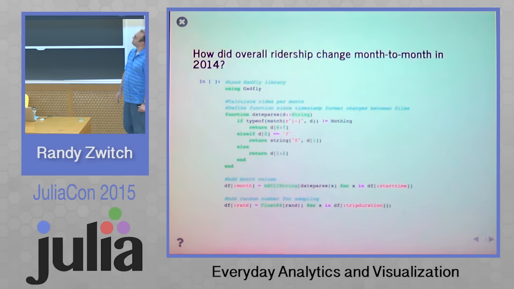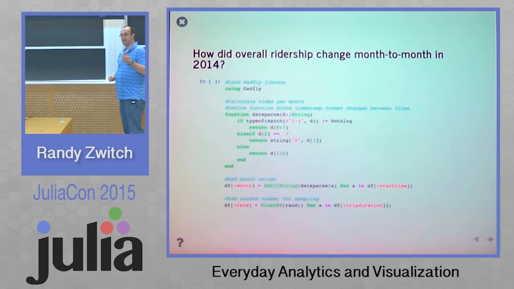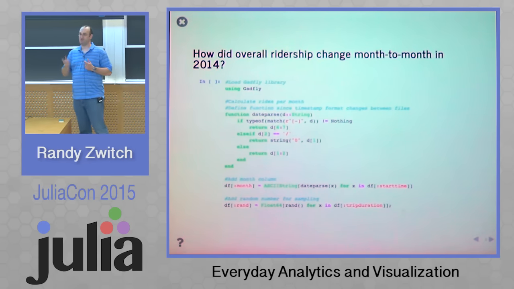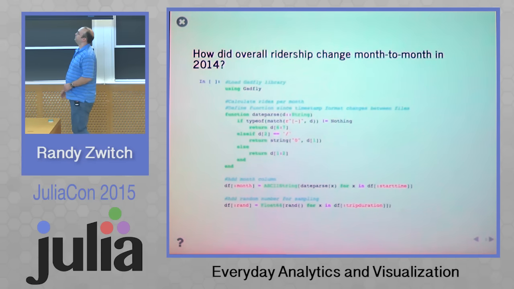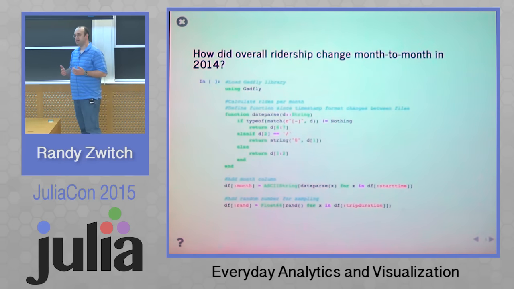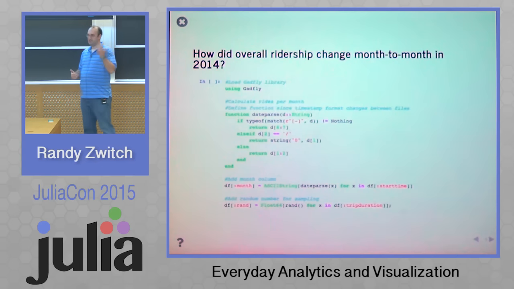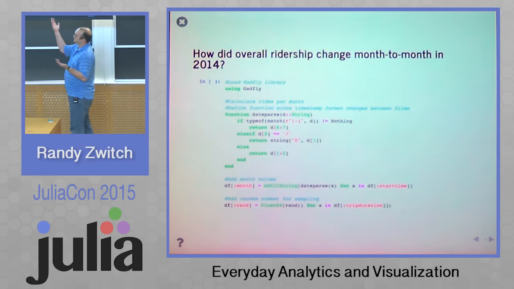So there's a simple function here to actually fix that. We have a date part function that I wrote that just takes in a string. It does a simple match, not a regular expression, to understand whether they're using hyphens between their dates or slashes. Once we do that, we can just do a simple list comprehension to add a new column called month to parse out what month this is in. Since we're doing all 2014, I didn't feel it was necessary to actually fix the date stamps. We just know that the data set goes from January 2014 to December 2014, and thus month is sufficient.